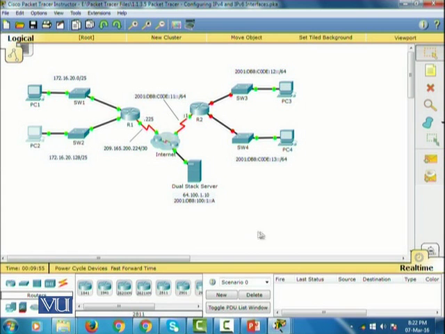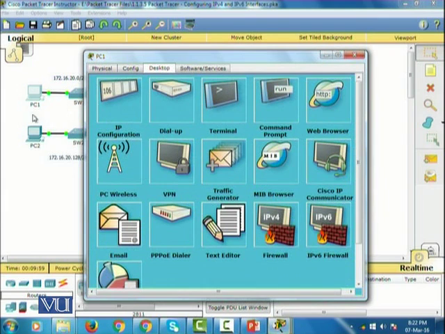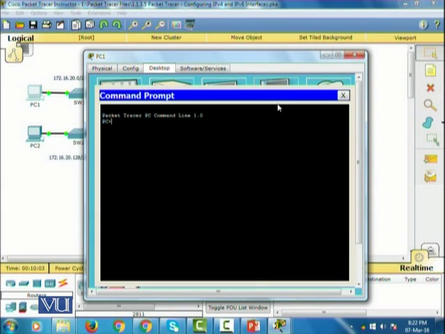Let's try to check the connectivity of these two PCs together. I'm going to click on PC1 and then click on command prompt. All right, and I'm going to ping PC2. What was the IP address that I gave?